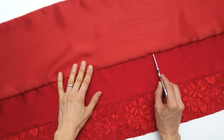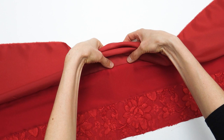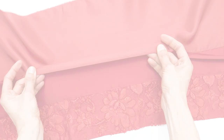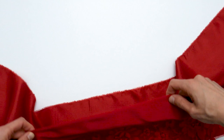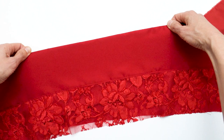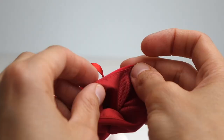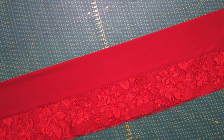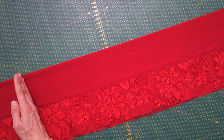To be more accurate, this will actually be a row of under stitches since it will allow the lining to properly stay in place inside the little bags. Press if needed and remember to stitch with the seam allowance folded on the lining side. I did so off camera, forgive me, and the result is there. The lining will lay perfectly flat inside the bags and no seam will be visible on the outside. We are now going to cut our stripes into smaller sections that are 18 cm long, as I stated earlier.